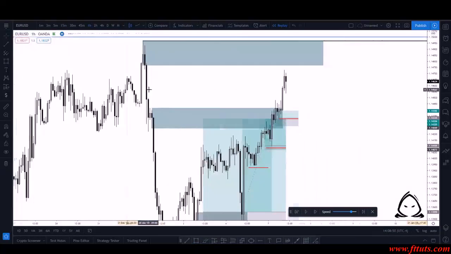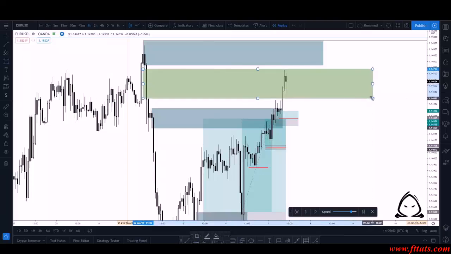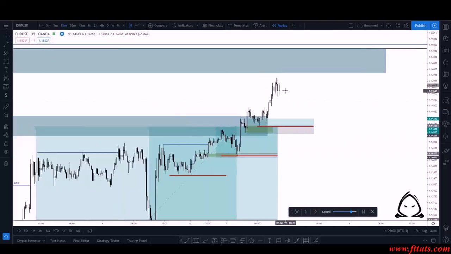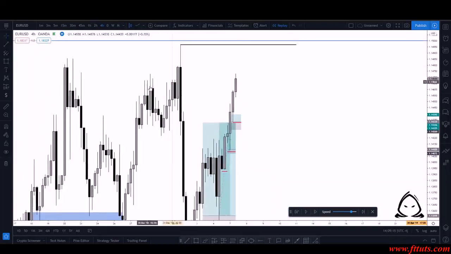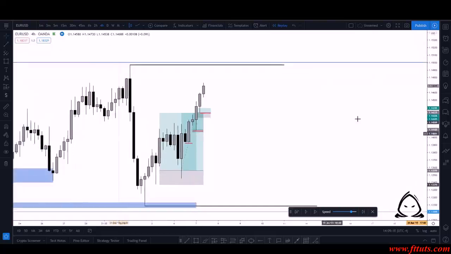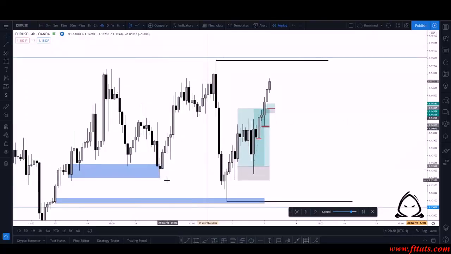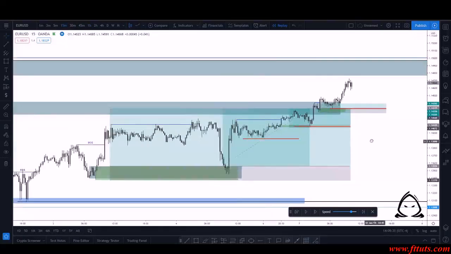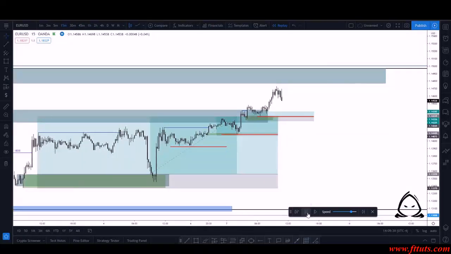If we go to the hourly chart, we can see that the inefficiency that was created on this level right here has now been filled. So more than likely, we could be seeing a deeper pullback. On the 4 hour, we can see we're tapping into basically what looks to be a 4 hour order block as well. So there's a lot of confluence for this trade to start turning around, or at least giving us signs that we might see a bit of a reaction here. So we'll see how this pans out.